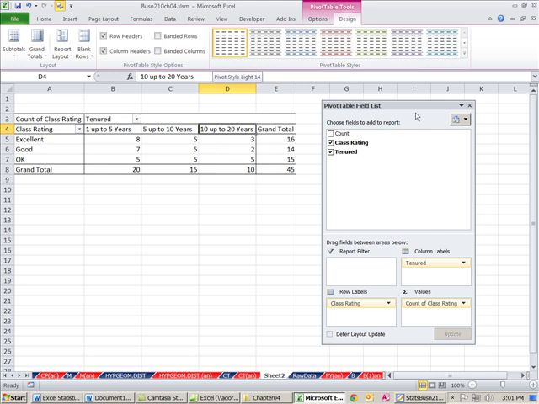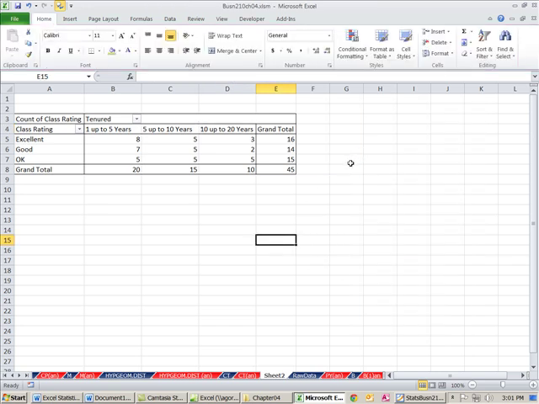I want to copy. Oh, we actually can calculate our probabilities from this. Let's say I wanted to calculate the probability. Let's do a conditional probability. So X, how about excellent? And then our bar, that's a shift above the Enter key. So excellent, given that we have 5 up to 10 years.